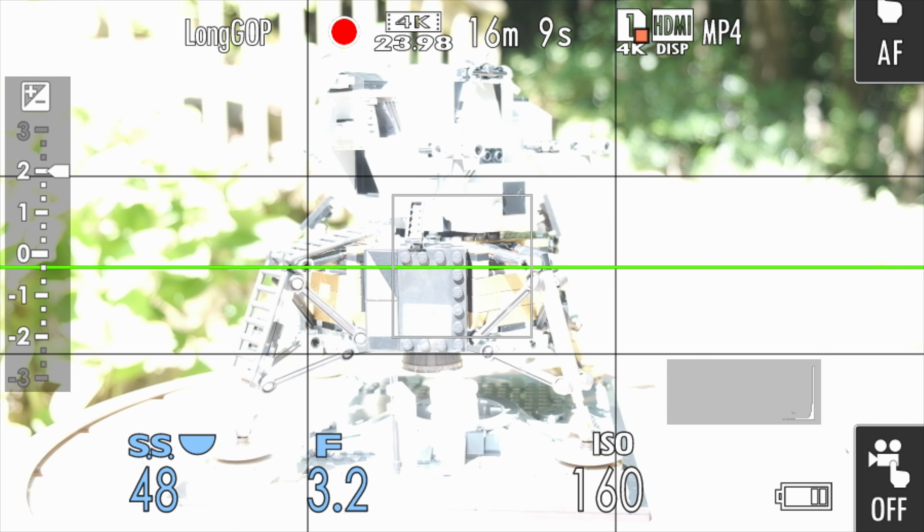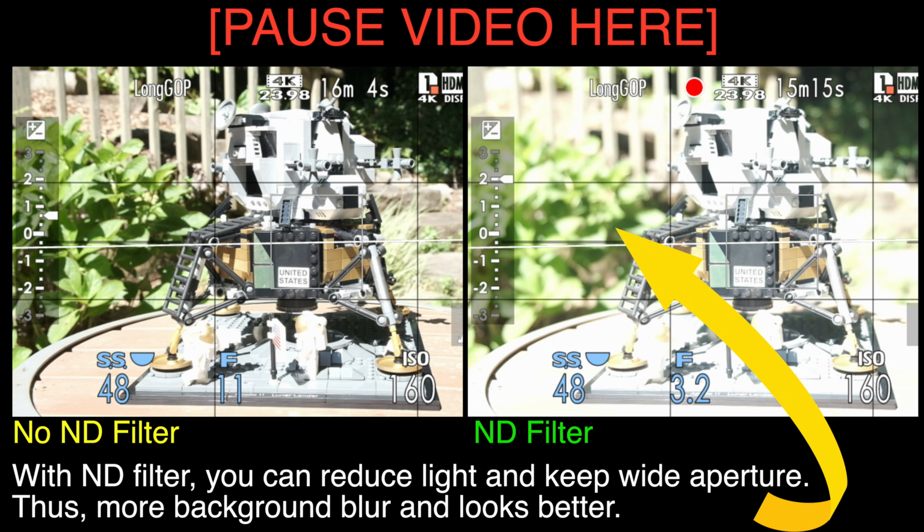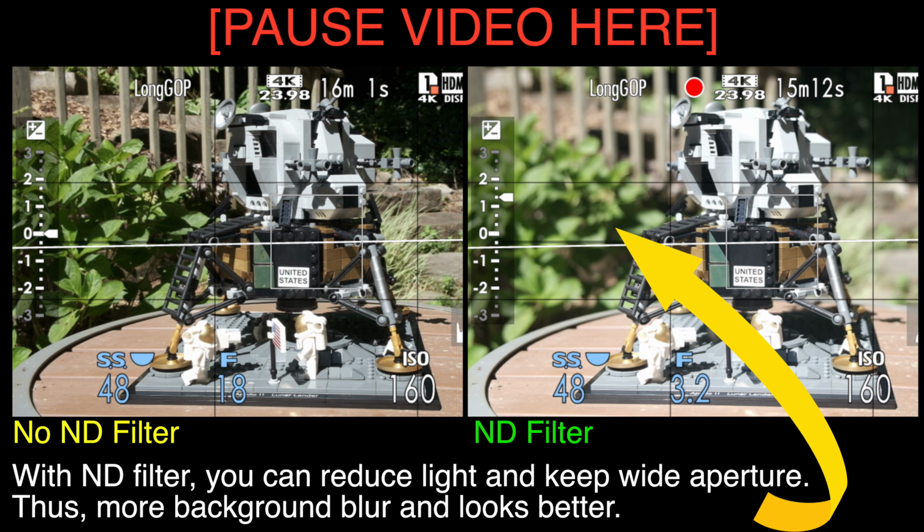Well, you're kind of screwed because there's going to be too much light. Your only option at this point would be to increase your shutter speed in an effort to reduce the light coming into the camera. But don't do that. Remember my tip number 1, because that can affect the smoothness of the motion and sometimes make your videos look weird. Yeah, weird. That's Pal to Tech's technical term for it. And if you violate tip number 1, that is going to make me mad, bad, and sad, okay? So I don't want to hear you doing that. Don't do that. So putting an ND filter on your lens solves all of these problems.